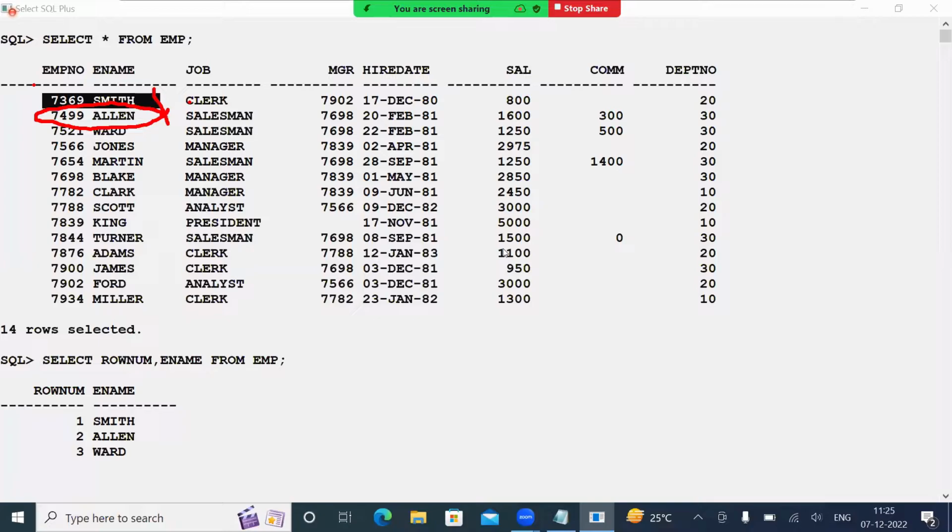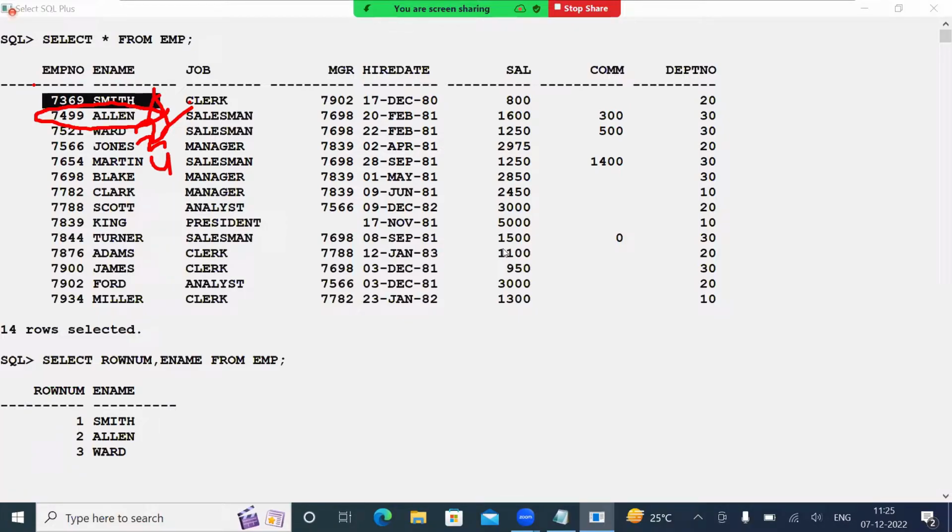This is 1, this is 2, 3, 4. So for the first row, ROWNUM is 1. 1 equals 2? The condition is not matching. Again, 1 equals 2, the condition is not matching.